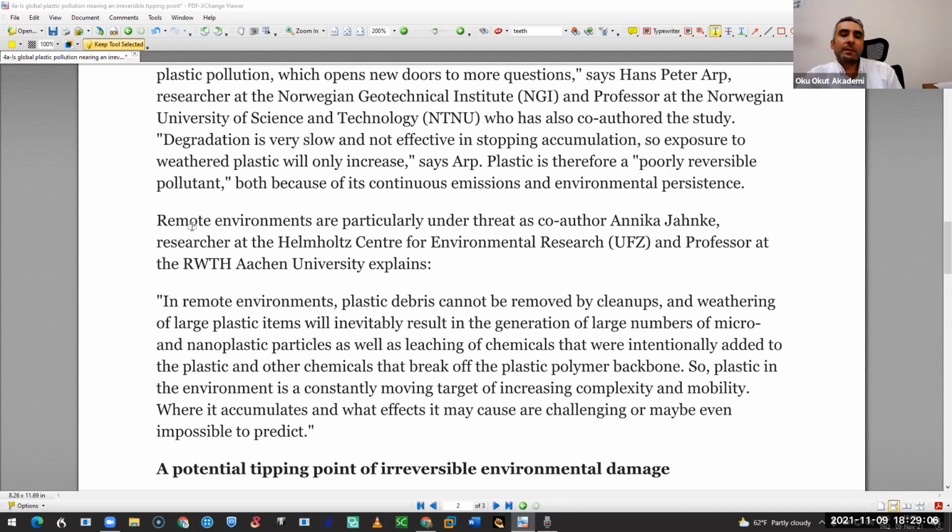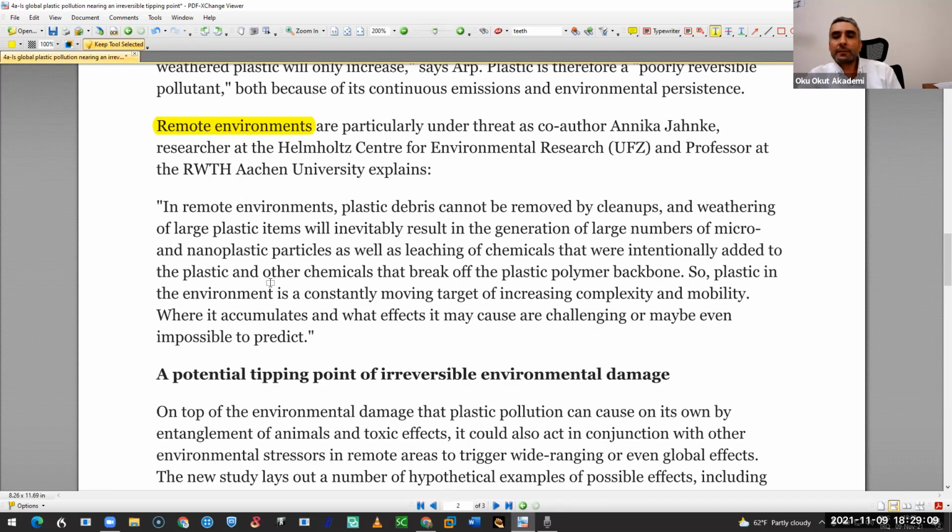How about remote environments? What is meant by remote environments in this context? What is a remote environment? Far city. Pardon me? Remote, faraway environments. Okay, so it's faraway places, but where, for example? Can you give an example of remote environments? Can any one of you give an example of a remote environment? Can we say Amazons? Sure, Aylin.